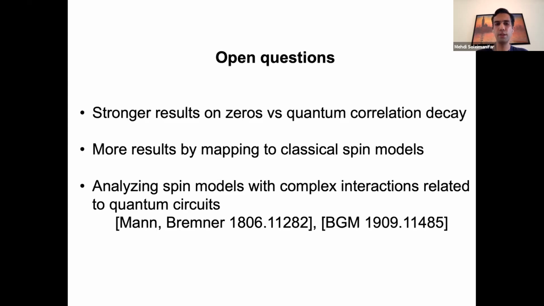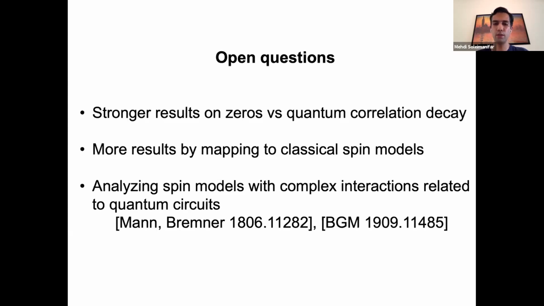One other thing is that I think this is a good opportunity for people in TCS to apply their toolkits to solve quantum problems by using this mapping. Normally, as I said, the classical spin models that you get via these mappings are not motivated by themselves, so people probably haven't studied them in the past. But maybe the same techniques that already exist for conventional spin models can be extended to this system.